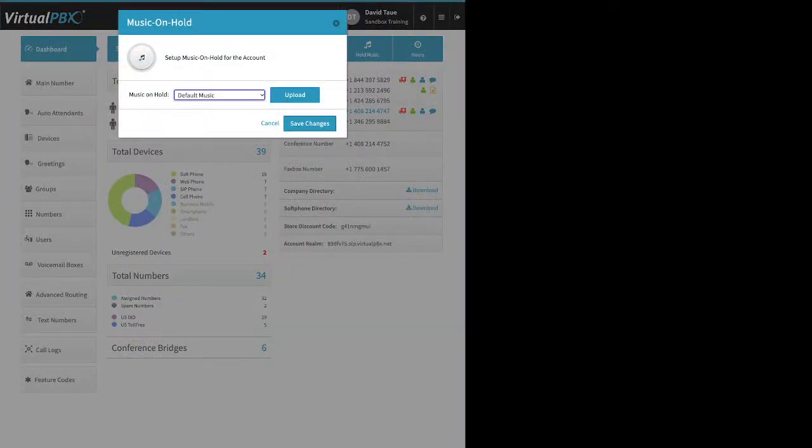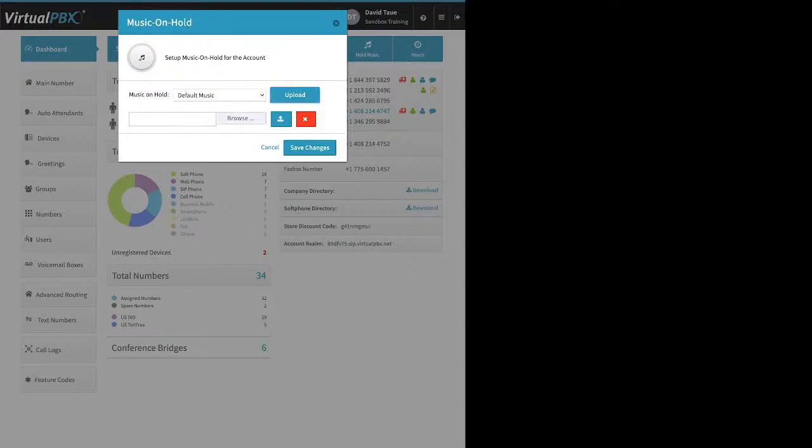All right, hold music. This allows you to set a default hold music file for all your staff members. Now, hold music on Dash is defined as after a call has reached your user and the user has pressed hold on their VoIP phone. That's when this file will play. Now, you can upload your own file by clicking Upload here. Click Browse to find the file on your computer. You want to use a .mp3 or .wav, ideally recorded in mono. That saves some space, because you can only upload a 1 megabyte file. Then you would hit the up arrow icon and then click on Save Changes. And now by default, all of your staff will have the same hold music file.